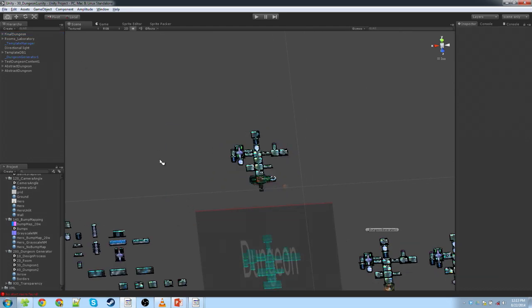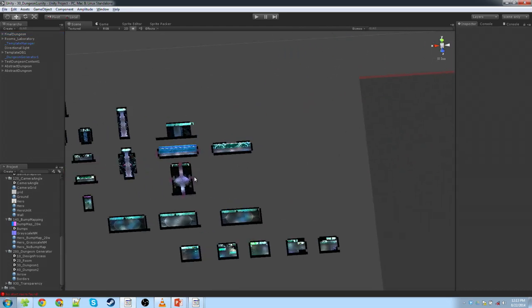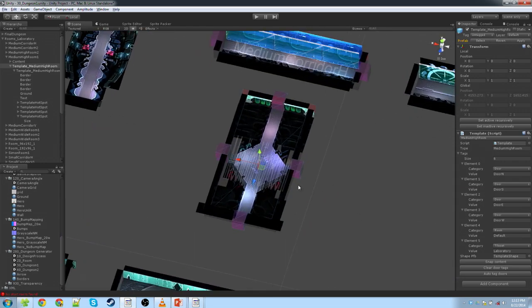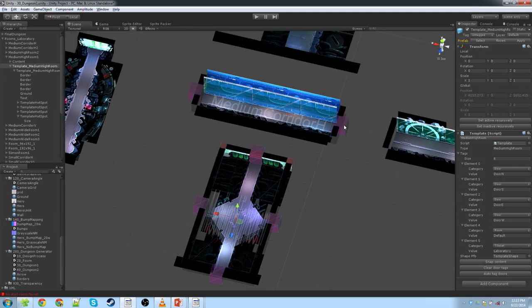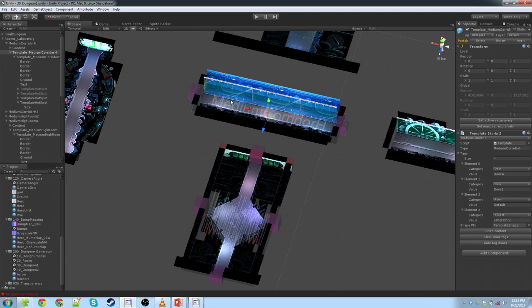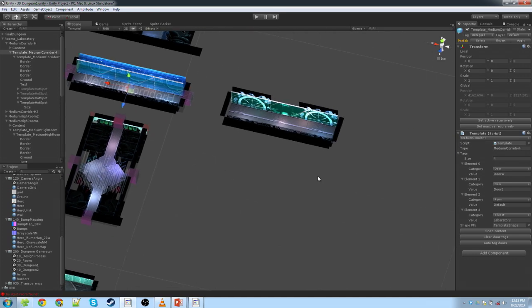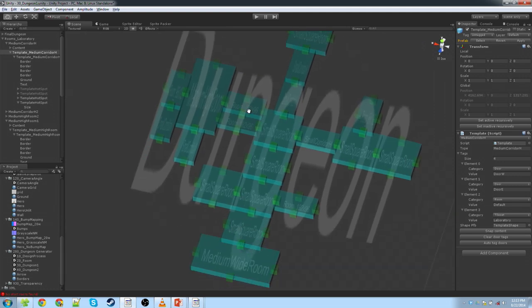For instance, if I take this template of room, you can see that we have 4 tags corresponding to each of the doors that we can have in this room. So we have the north, it means door north, south, east, and west. So we flag the room saying we can have all those 4 doors. And on this one, for instance, which is just a horizontal corridor, we only can have the west and the east side doors.